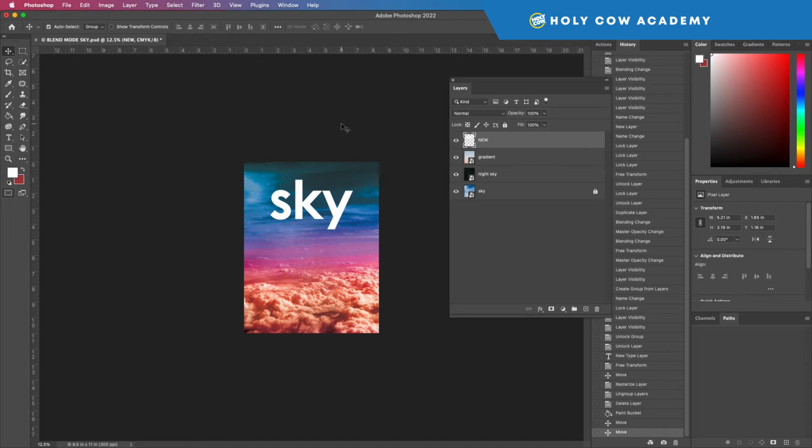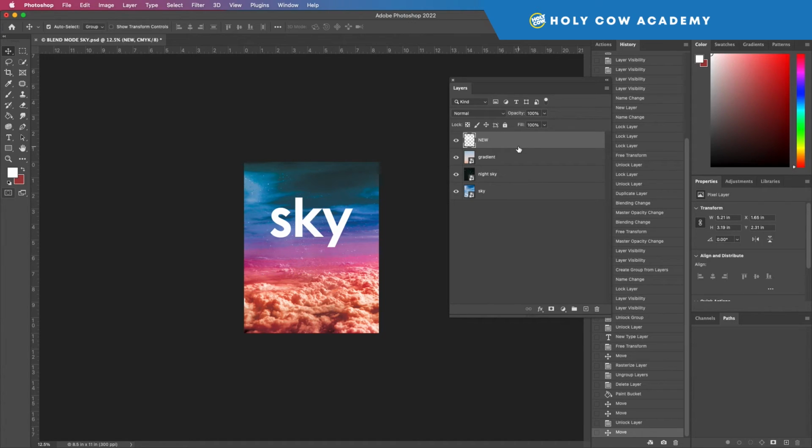But the two things that they both have in common is that when I save my work as a PNG, I will basically not have any of these layers anymore. If I save it as a JPEG, I won't have any of these layers anymore.